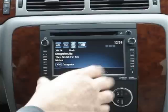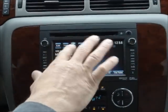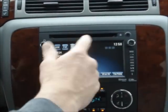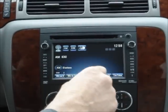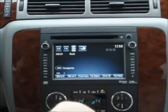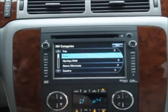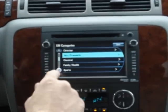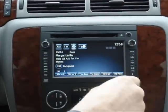So, whole new enhanced screen here. You got all your audio sources up at the top. You can go to FM, AM, back to XM. Go into your different XM categories right here. Scrolling through, it's actually pretty fast.